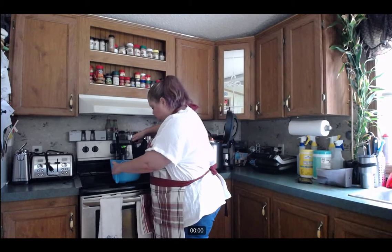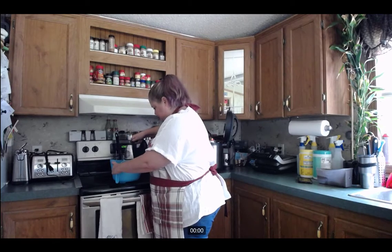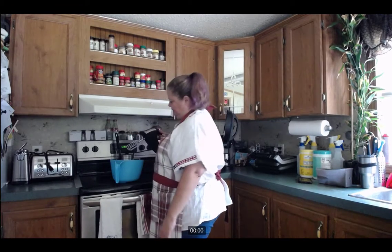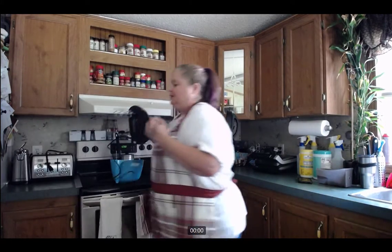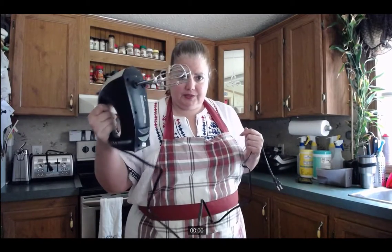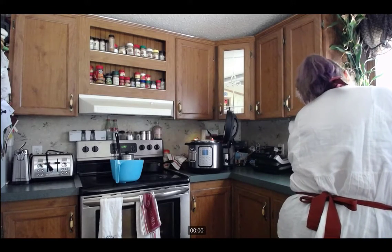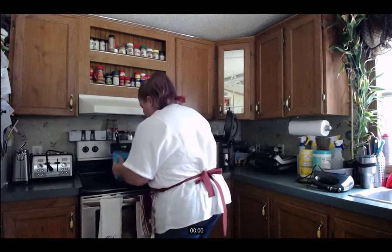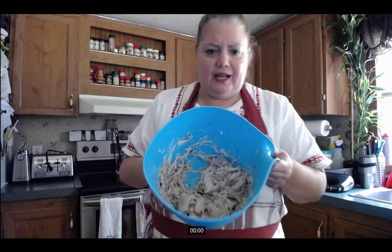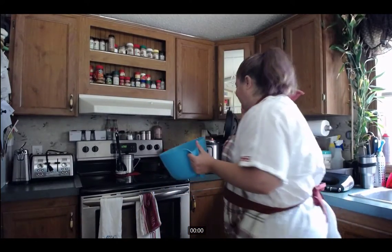Yep, that's what I'm telling you right there. But I was amazed that it shredded it so well, and I'm going to show you. First off, look at how clean that blade is. I have to show you. This blade is still super clean. I mean, there's nothing. That is going to be some real quick cleanup. Now, check this out. Is that not some shredded chicken? That is amazing how well that shredded that chicken.